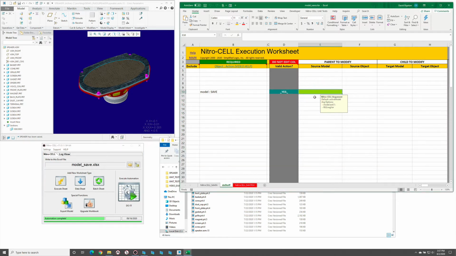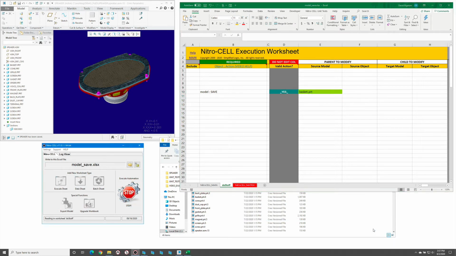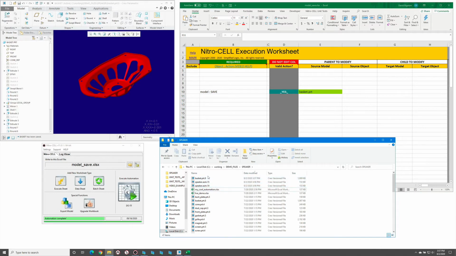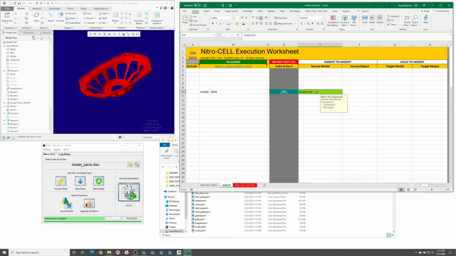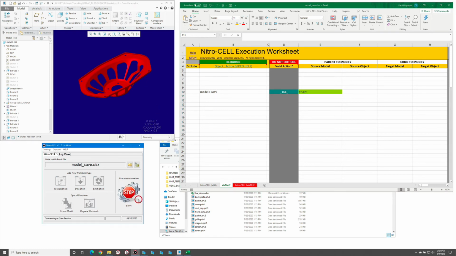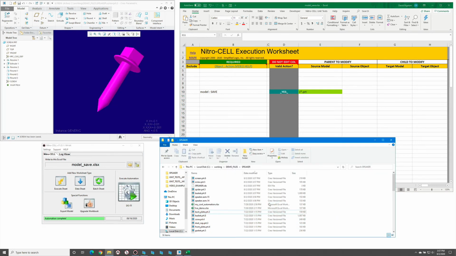So if we wanted to come in and do something a little bit more specific, we could say like basket.prt and run that, and you'll notice that it has done a specific load and force save of that model. If we want to do something a little bit more specific, let's say that we had any model that's in session that has S associated with the file name, we want to go run that. You'll notice that it's looping through each of those and saving each of those out.